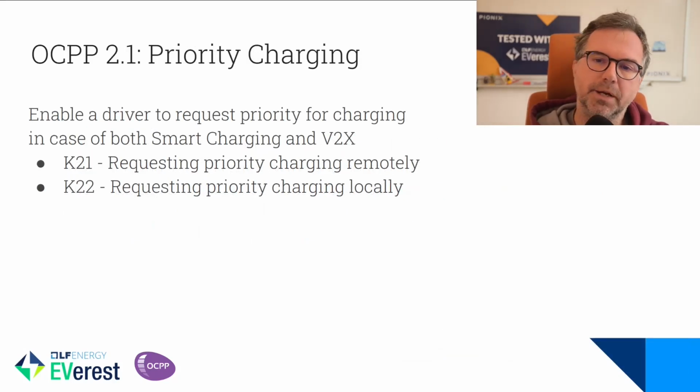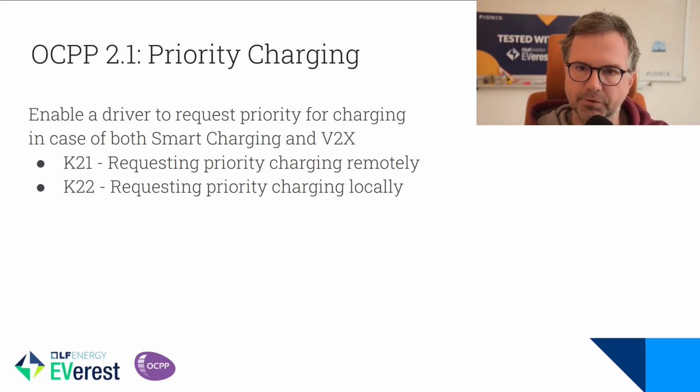Now with bidirectional power transfer, as we've seen, you want the driver to authorize, hey, that's fine, I'm fine with doing bidirectional power transfer. But things might change. So you have a truck in a fleet depot. It's parked there for the weekend. You know, I just need it on Monday, so you can use it the entire weekend for bidirectional power transfer. You just need to make sure it's full at the end of the weekend. So on Monday morning, if the truck driver picks up the truck, it needs to be fully charged. But what happens if an emergency happens, another truck broke down, and you need this specific truck to leave the depot ASAP? You want to disable bidirectional charging on that and prioritize charging now.